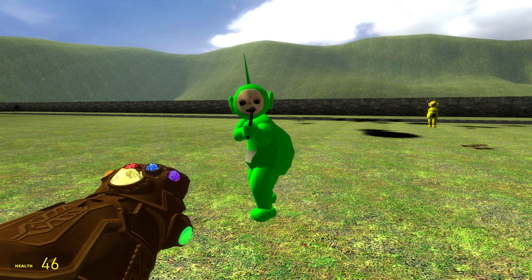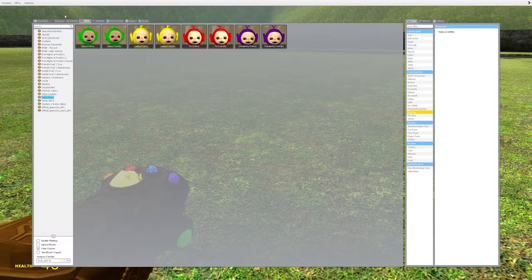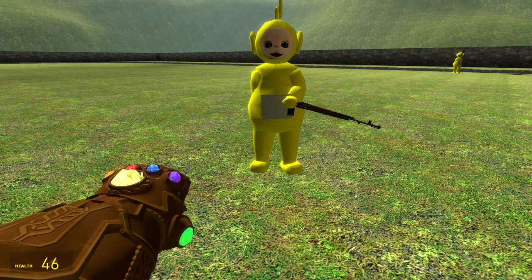Is he broken? Can we break him? Okay, so they're broken, it seems like. Let's spawn in a new guy. Friendly guy.